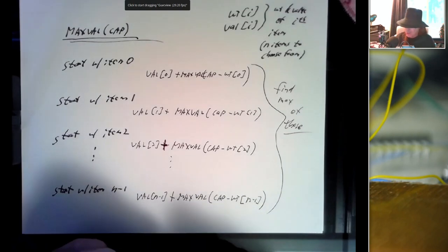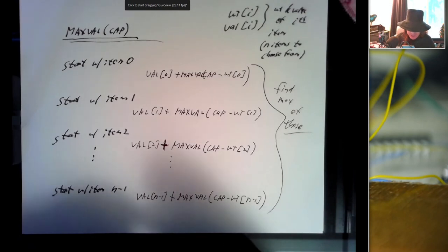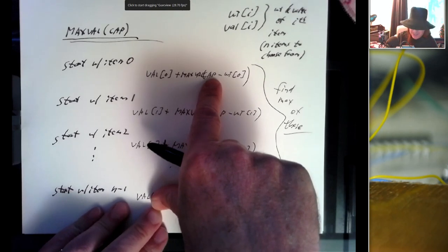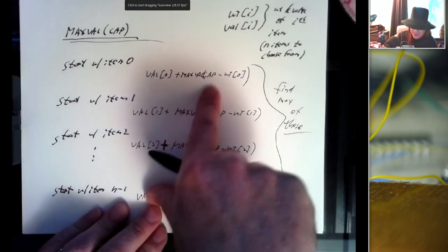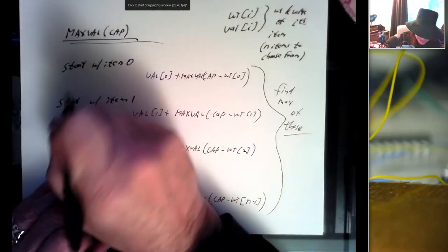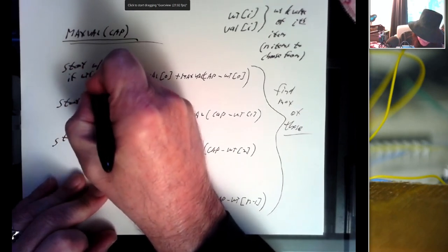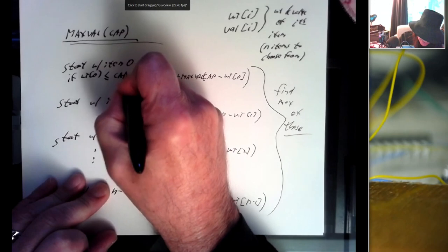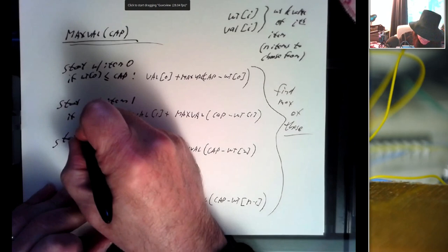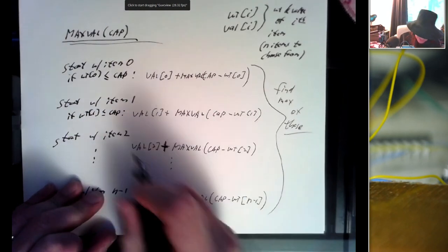All right, and there's one caveat here. If you're actually coding this, there's one thing we need to be careful of, which is if the weight of item 0 is bigger than the capacity of the bag, we're not allowed to say, well, let's put item 0 in our bag, because it won't fit. So we need to make these conditional. So if weight of 0 is less than or equal to capacity, then we can say, okay, we can get this value. Here, if the weight of item 1 is less than or equal to our capacity, then we can get this value.